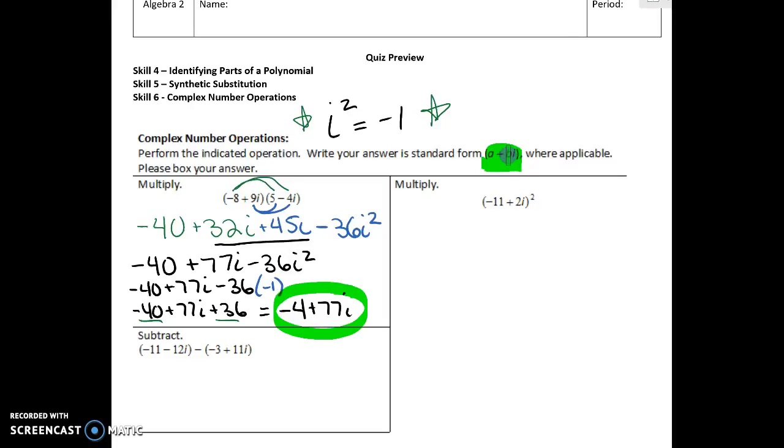The next one I want you to know is how to multiply when it's a quantity squared: (-11 + 2i) squared. Anything squared is just multiplying it by itself twice, so you can't just distribute that 2 in there because you're going to miss a middle term. It's the same thing here - double distributive property. That's going to be 121 - 22i - 22i + 4i squared. You want to be careful here - those do not cancel out. You've got 121 - 44i + 4i squared.